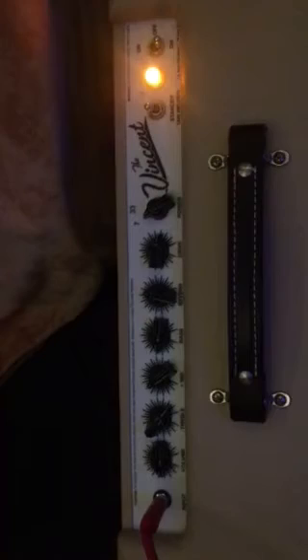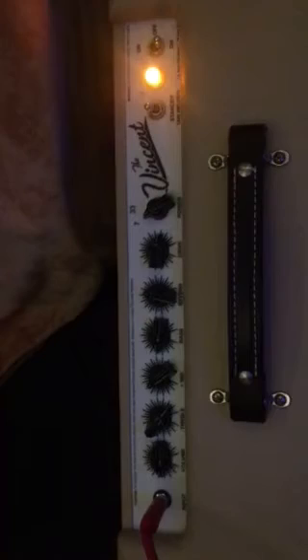So this is the Carr Vincent. I don't really know what else to show you. I'm going direct into the amp, using that mid pedal. I'm going to keep it on the 7-watt. The 33 is fine — it's just loud versus the 7. Have a fantastic day. Bye-bye now.